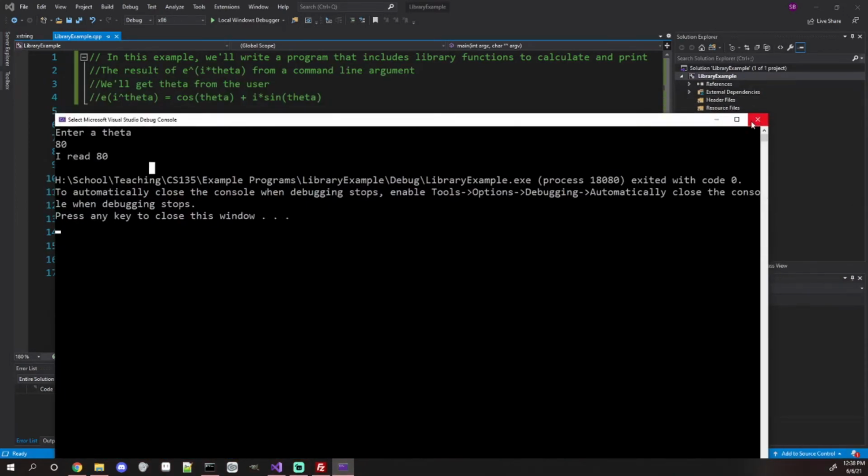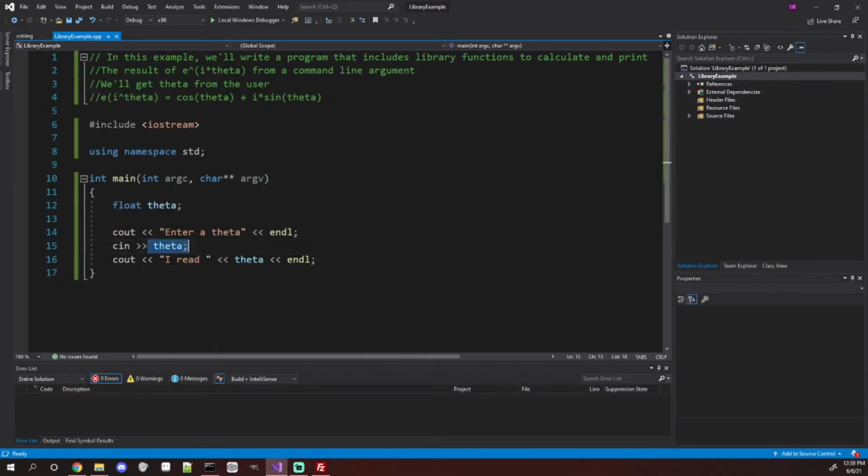cin is kind of nice because it will do any sort of parsing for you, whereas the other way I did it, everything is stored as a string beforehand. I will probably go further in detail on that in a future video, but for now we'll just roll with this.